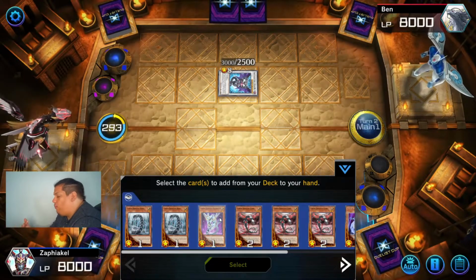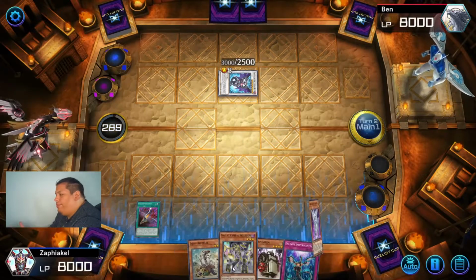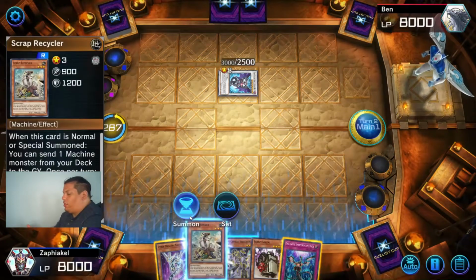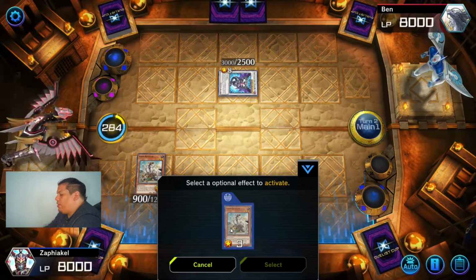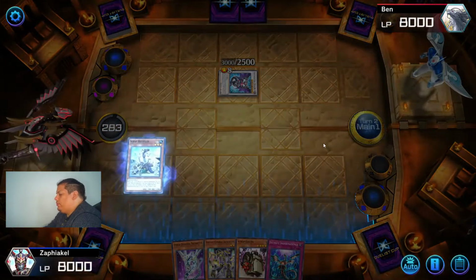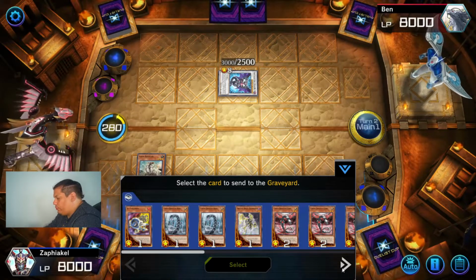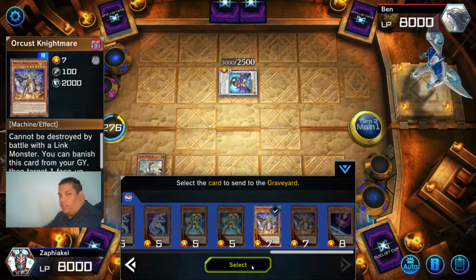1 for 1, Brass Bomber, discarding for Naxxter, which is what we do here. Things like that. So we end up searching Naxxter because we want to start getting cards out of our hand, and we already have Scrap Recycler as a starter. So we summon Scrap Recycler. Our opponent does not negate the Scrap Recycler, so we end up sending Orcust Nightmare to the grave. Orcust Nightmare is basically what gets the deck going.